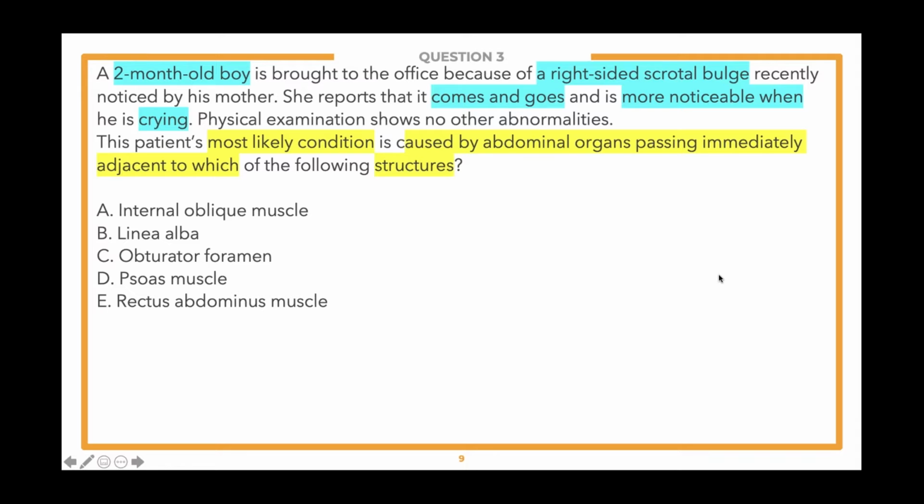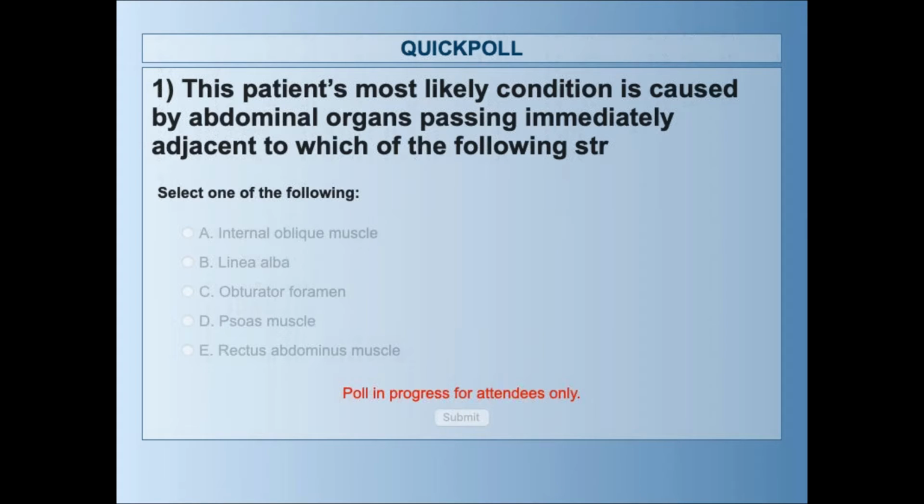Well, thank you very much, Boris. Yes, indeed, the poll is open. If you notice, the last word is structures. It got truncated there because of character limitation. So the last word there is structures for any of you who may not have caught it. We'll give all of you a few moments here to submit your responses. Once again, we'll wait until about two-thirds of you have responded before we move on. Keep in mind that on test day, there is no penalty for guessing. You should never leave a question blank. And tonight, if you're not sure, don't worry. We're here to learn together. Take your best guess, and then we will go over the correct and incorrect answer choices together in just a moment.